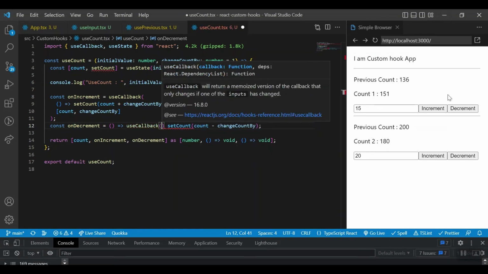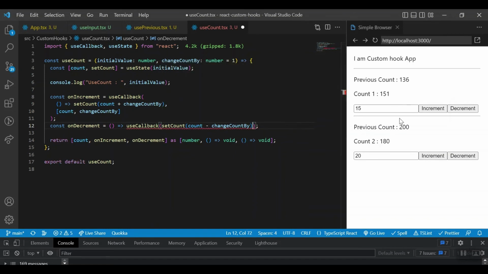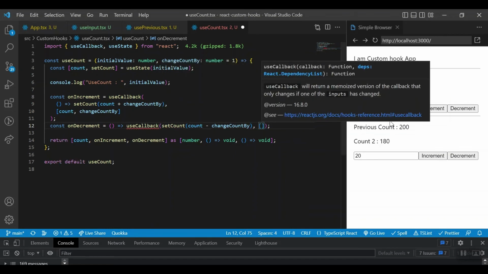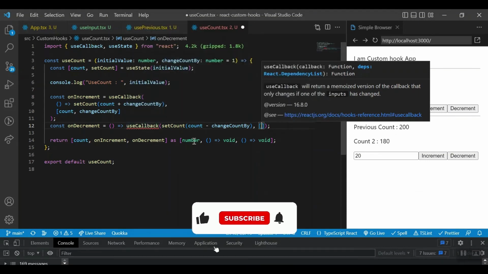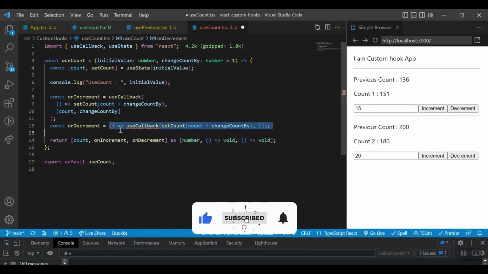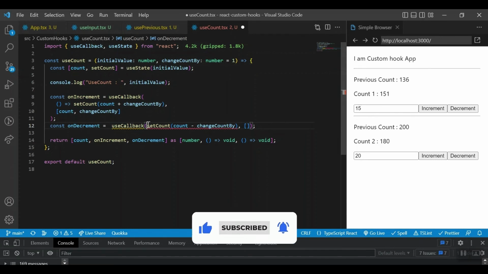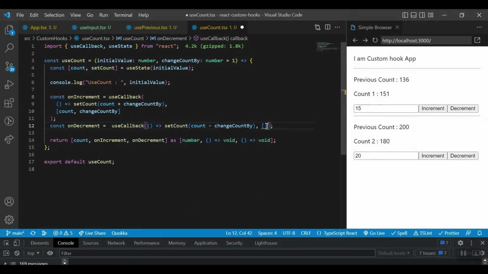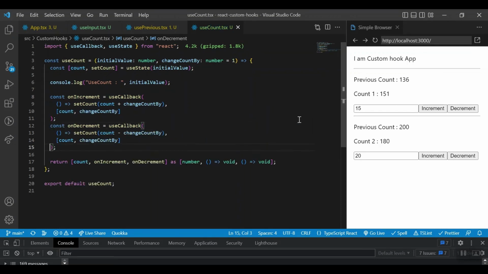If you don't know what useCallback is, I have created a video on that. Have a look at that part. Inside useCallback I need to provide the dependency, the same dependency like this. So even the useCount hook will execute, but it will not recreate these functions.